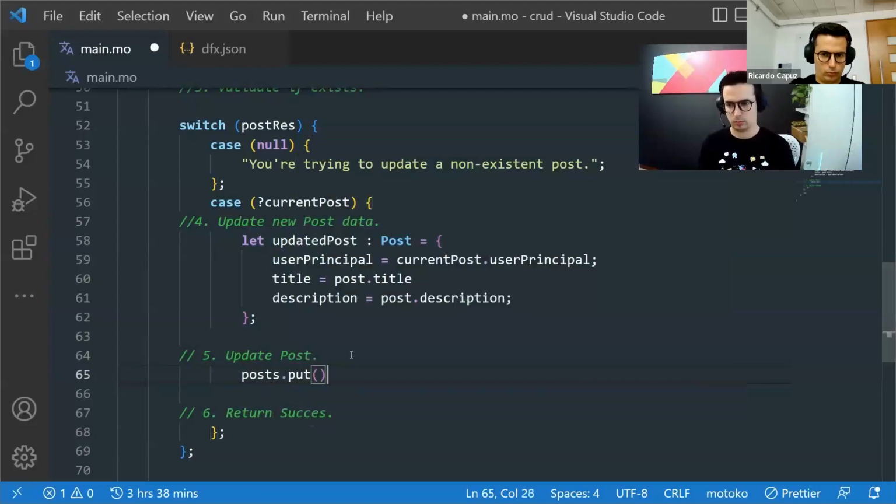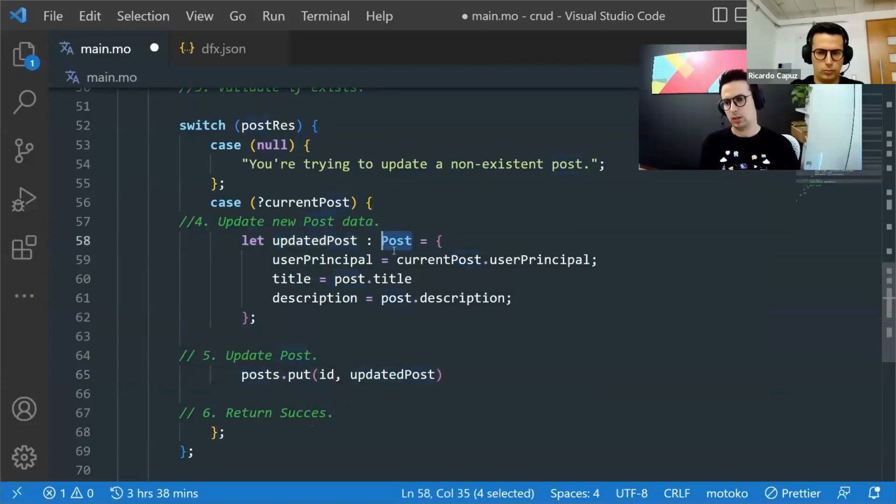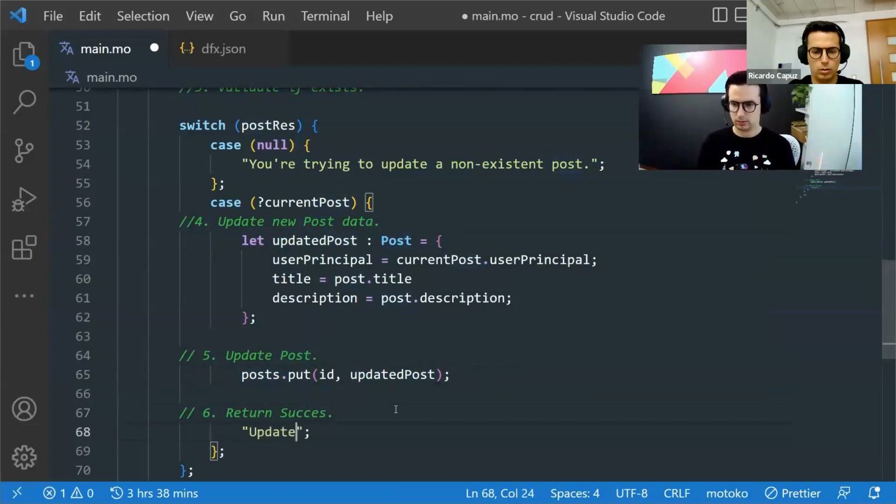We use the hash map and call the function put, and the parameters are the ID and the updated post. It is important that it be the same type as a post. So only left returning success. Updated successfully.